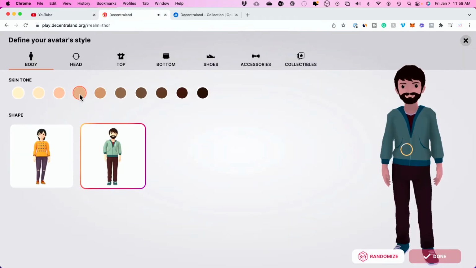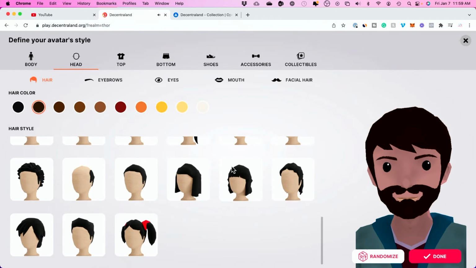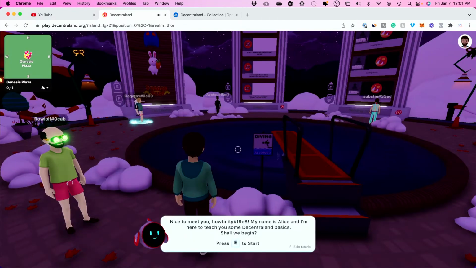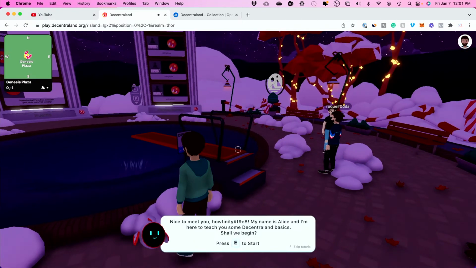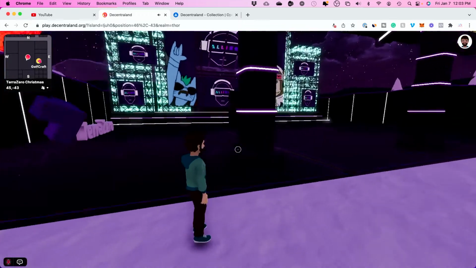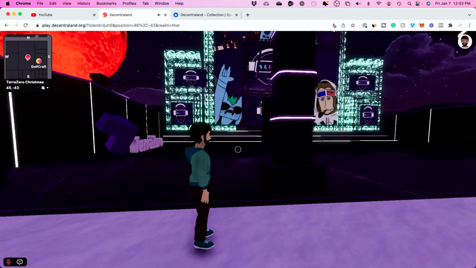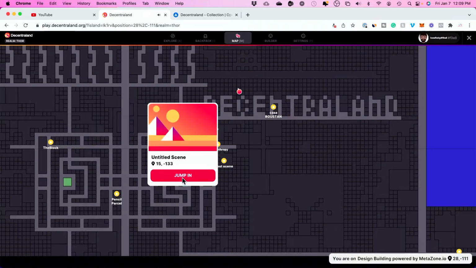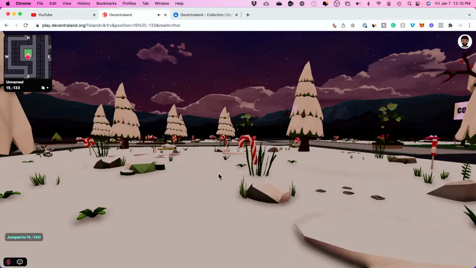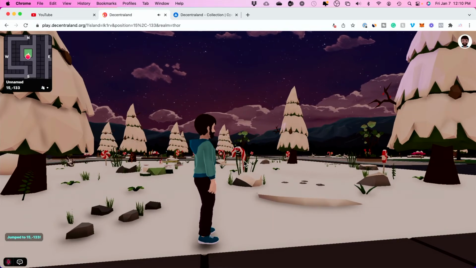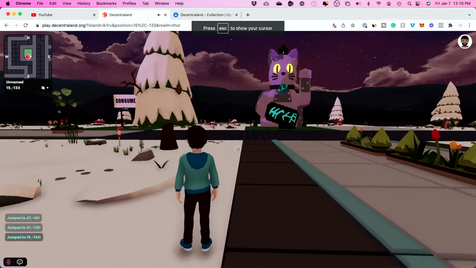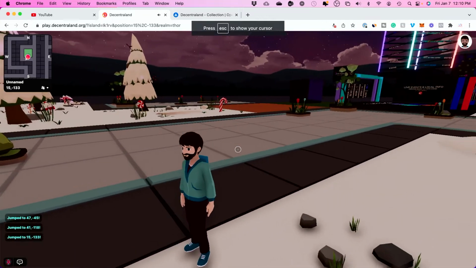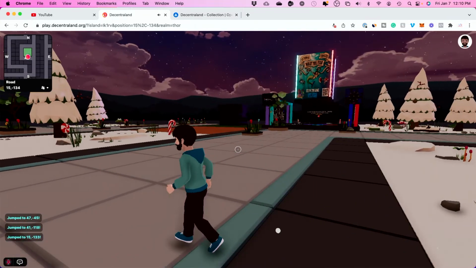With Decentraland, you could build your own avatar or your virtual character. You could jump into the game and start exploring. You could chat or even use your microphone to interact with other people. You could also use the map to see all kinds of different things with an overview of what's around you. And you could just teleport to any one location or event in a second. You don't actually have to walk over to a place. A lot of times you could teleport to the next place you want to go to.